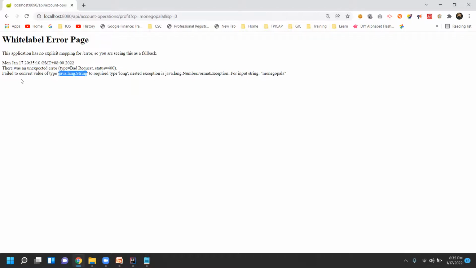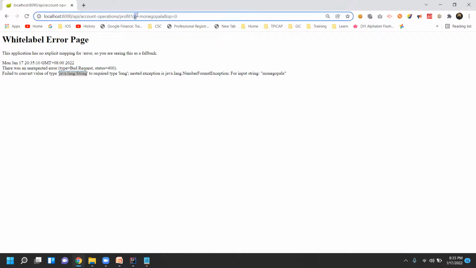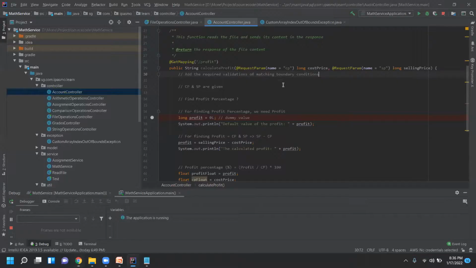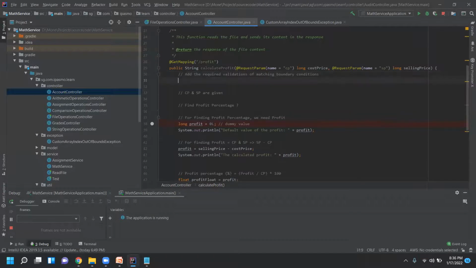So you see here, I came to know now that it cannot convert the string value, so the program will not accept the string value for CP. It should be of type long, and it is throwing a null pointer number format exception. So all these matches, you have to place it here. Try catch.